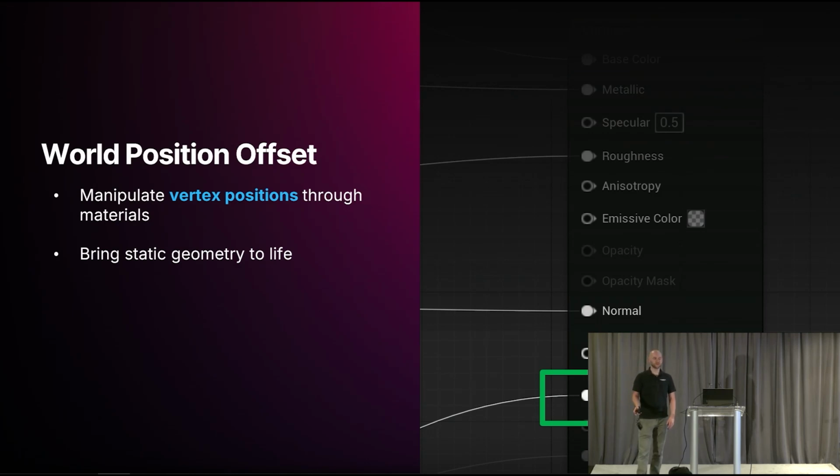World position offset is a really cool material function and capability inside of Unreal Engine, probably other things too. This lets you use the shader logic to actually manipulate vertex positions on the mesh. So when you're working with the Google photorealistic tiles, it's really baked down. There's no metadata. You can't cache it, save it. You can't extrude buildings taller, shorter. It is what it is. It's really static.